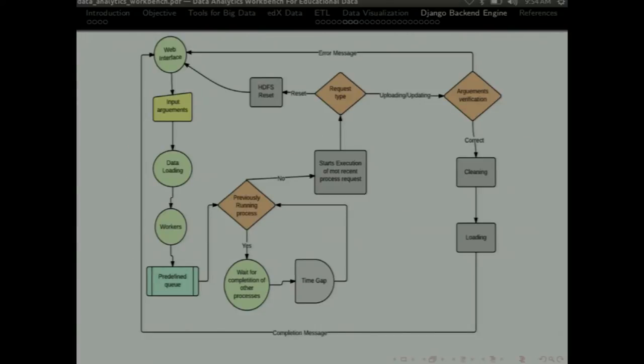This shows the overall data loading part. In this, first of all, we are going to get the input from the user and then the workers of the queue. That is we have used Redis RQ for this purpose. Workers will put it in a queue and it will check that whether the queue is free or not. Depending on whether the queue is free, further processing are made. If queue is free, it will start working like as previously it has been explained. It will load the data. But if the queue is not free, after some time gap, it will again check whether the queue is free or not.